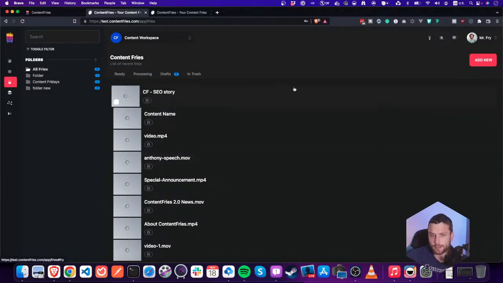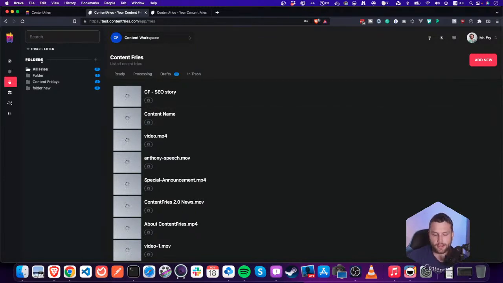But before that, if you would like to use the 2.0 version as soon as it gets released in phase number 1, then you will have your account basically clean, with no content there, so you can add all the folders and all the stuff. Let me show you how that process looks.